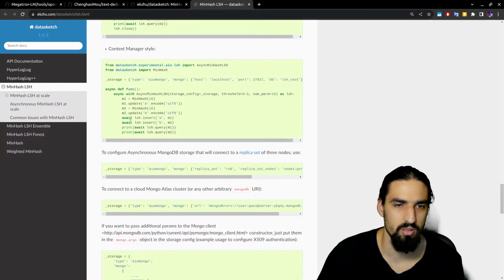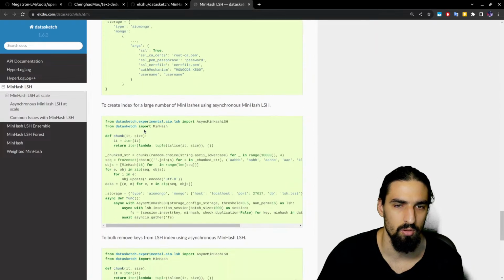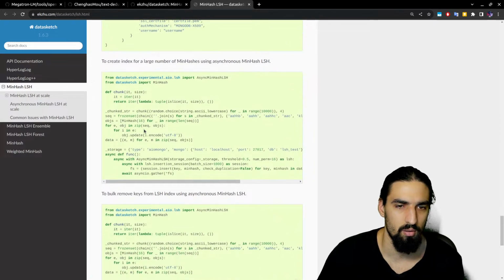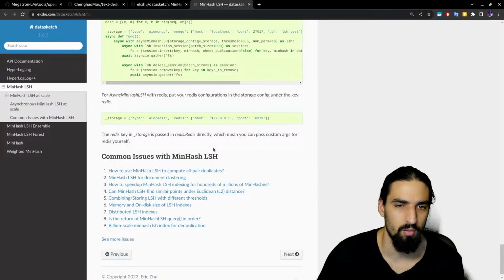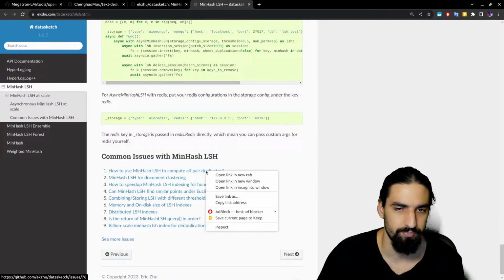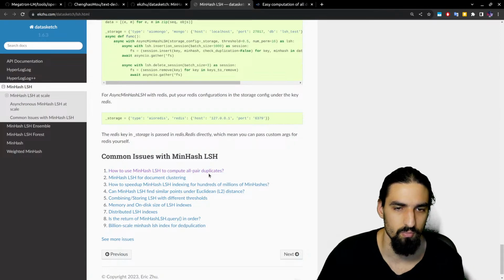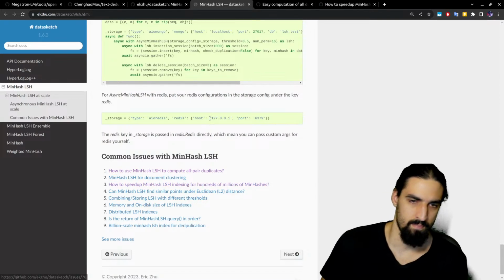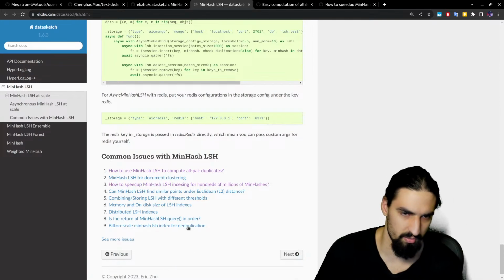Let's see, what is this? Mongo. Common issues. Memory and on-disk size.